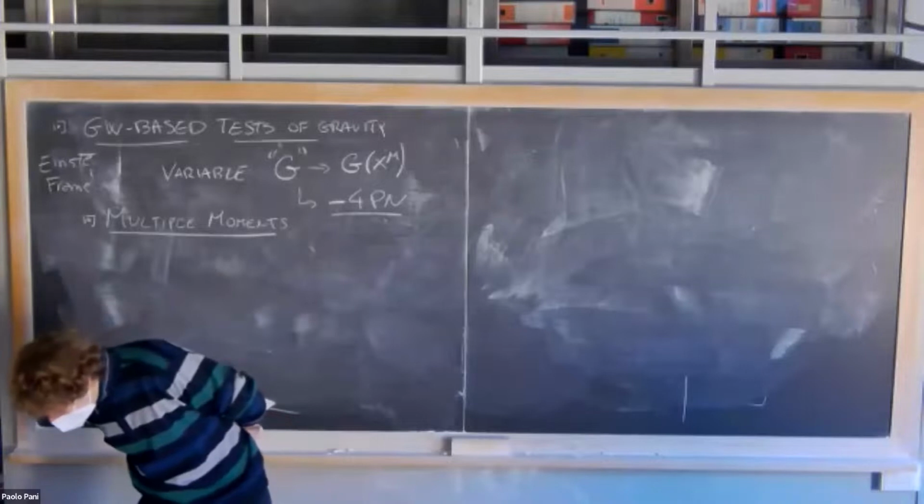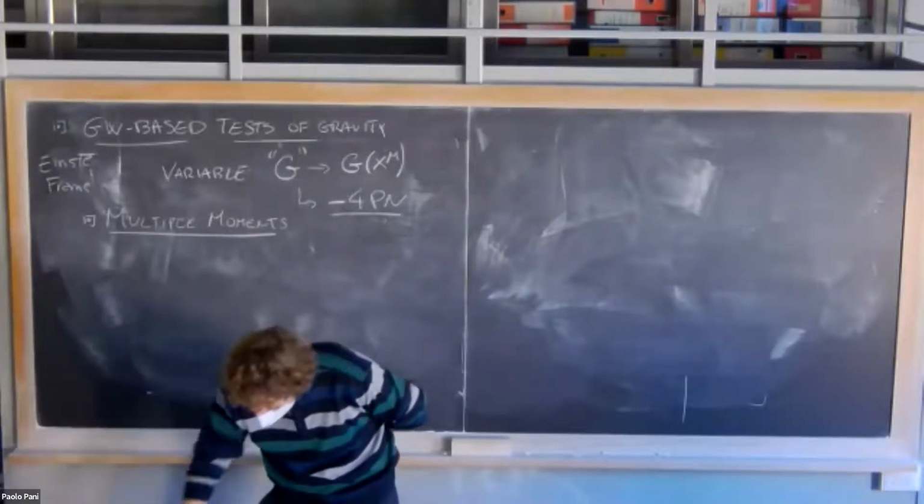Yeah, I just wanted to ask, can you repeat why we need to detect the deviations in the leading order, in the Newtonian order? Sorry, I'm afraid I didn't get the question because my audio is not great. Could you please repeat? Yes, my question was that I couldn't understand the point why we need to detect the deviations in the leading order of a particular variable, say in phasing or amplitude.